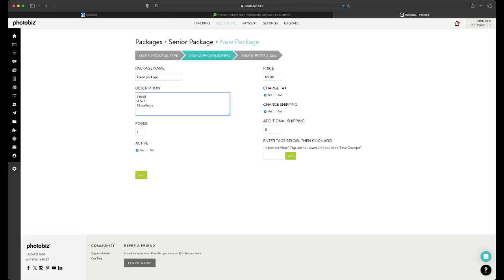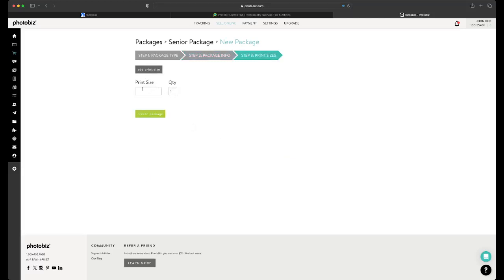So you can have it set up that way. And how many poses do you want to offer them? I'm going to offer them 3 poses that they can select from. And if it's active and total cost, and I'm going to tag this product as fixed package senior. There we go. Activate. Next.